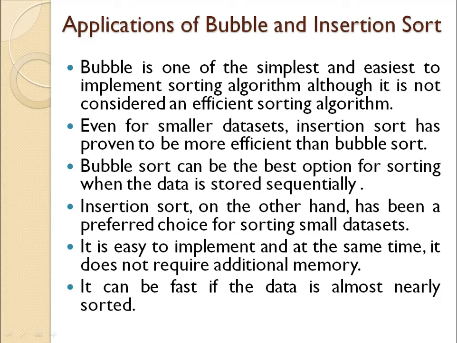It can be very fast if the data is almost nearly sorted. Okay, so these are the comparisons of bubble sort and insertion sort. Bubble sort will be useful when the data is stored sequentially, and insertion sort has been proven efficient in smaller data sets. Okay, but there are very advanced sorting algorithms which are faster than these two.